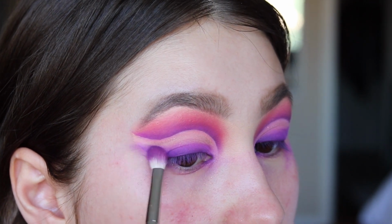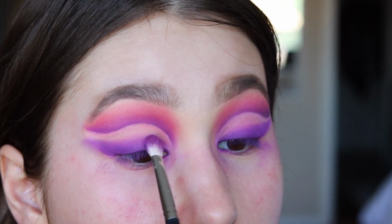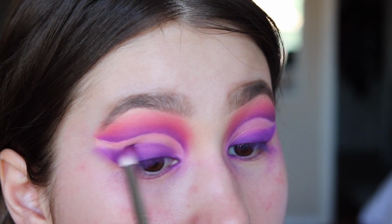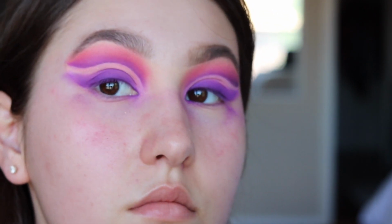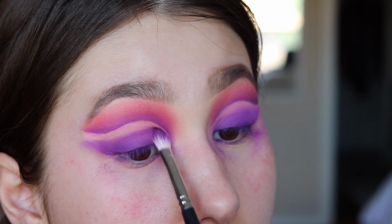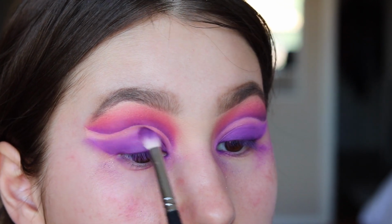And then right there, I'm actually using that same shade, just bringing it up a little bit and trying to smoke it out. So I'm pretty much covering my whole lid. It might not cover yours if your eyes aren't as small as mine, but I'm pretty much covering my whole lid with this eyeshadow liner situation.